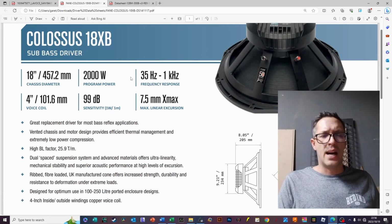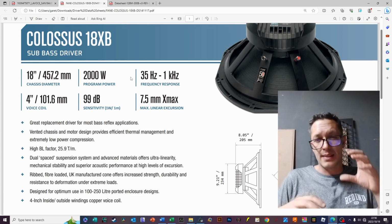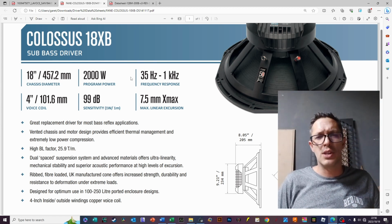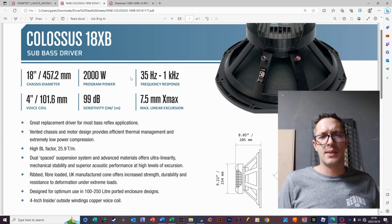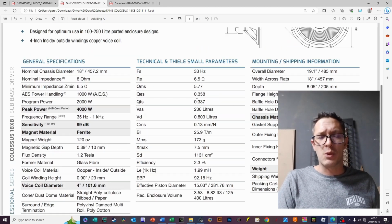18XB. Now in the blog side, we actually explained how to calculate the maximum loudness based on the sensitivity to our power handling to actually define which is the loudest, at least mathematically. But speakers are a little bit more complicated than just working out how loud something can be, because we have all of these spec sheets, which could seem quite daunting.